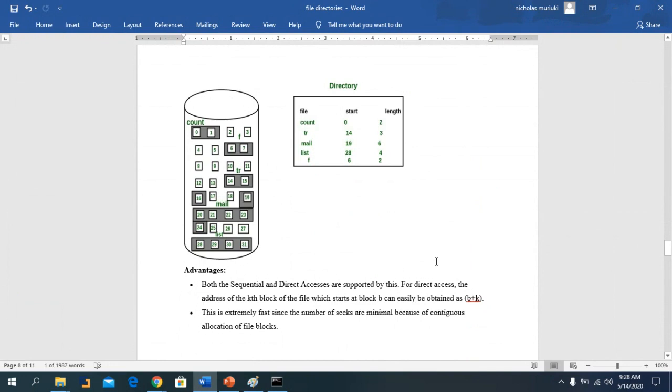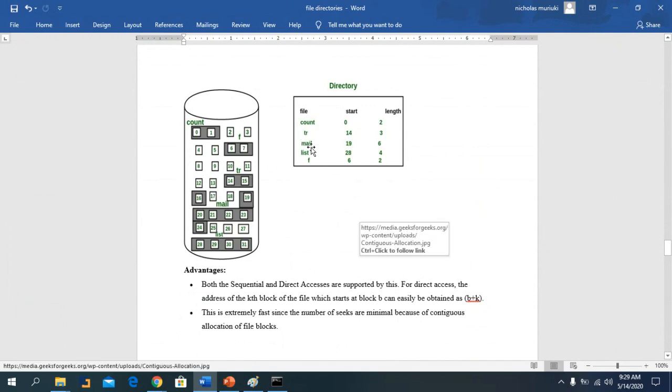Now the issue is, do you know the size of these blocks? If you don't know the size, it becomes an issue, because when you are allocating, you might allocate a file which will not be fully accommodated where it is supposed to be. That's one issue that we have. Then the second file, count, we start from 14, with 3 blocks. We move to 14, and we have 1, 2, 3, and we allocate them. We are calling it tr according to the diagram.